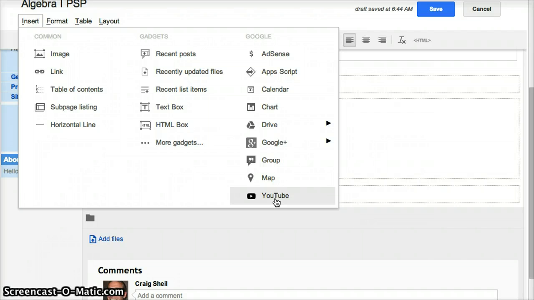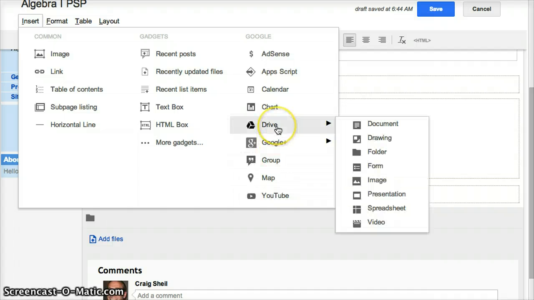It's important to know, though, that on any particular page, you should not be embedding 25 YouTube videos, because that takes up a lot of bandwidth. Or you shouldn't be embedding 15 Google documents. All right, you're embedding a few things on a page, because what you don't want to have happen is every time a student launches a particular page, it takes a very long time to load due to all the content that was embedded on the site. All right, so you do want to keep that in mind.